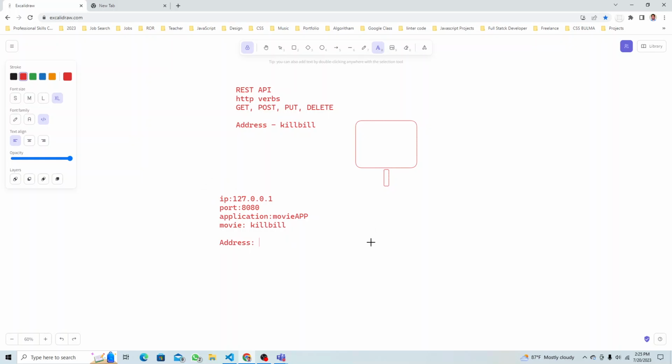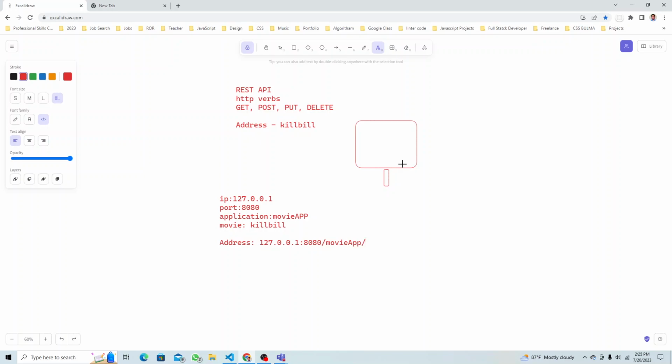So first will be the IP address, 127.0.0.1. You got that. Then you're going to put the port, 8080. Now you reach that server already. Then you're going to move to the application there, that is movie app.